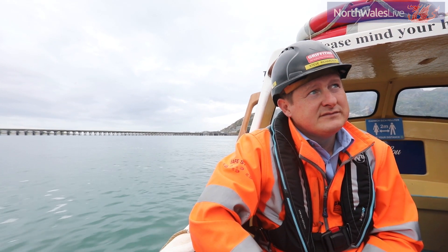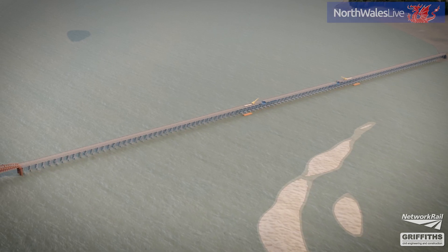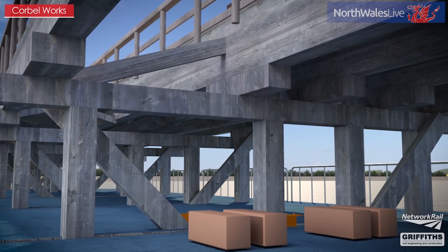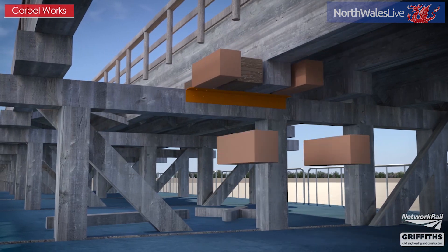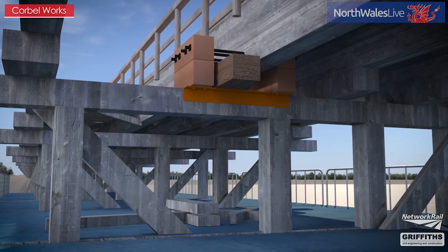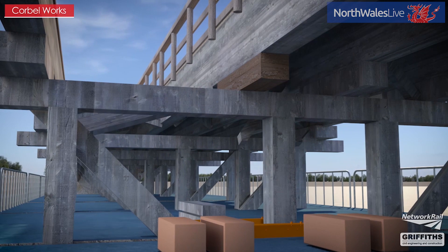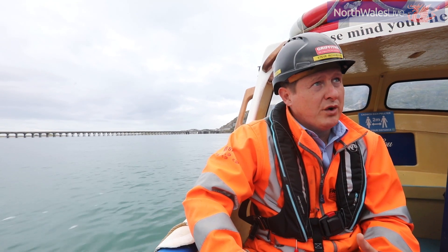What are the additional challenges of working in this kind of environment? You've got the tide, you've got the weather, starting now in September through to December. The way we've planned the main deck works is to avoid the tidal influence, so the tide doesn't really cause us any main concern. As you can see with the scaffolding, we're at that level — tide never gets to us there. We've got another 43 piles to change underneath, which we have to do while the trains are not running, and that is tidal. We've developed a good pattern for working within a five to six hour tidal window.